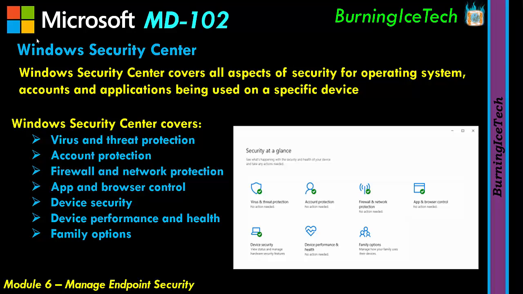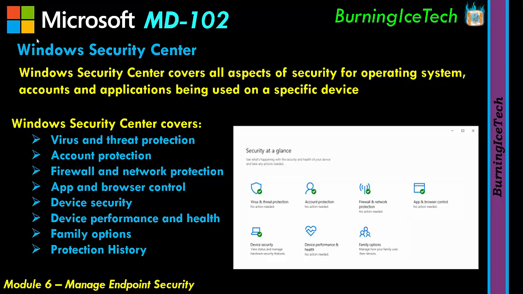Anyway, the last thing I'm going to list for you folks here, which Security Center covers, is protection history. This is more for Windows 11, if I'm being honest, and newer. It's not really for Windows 10, but if you really are looking for this on Windows 10, you can still find it under virus and threat protection. And what does it do? Well, it basically just lists recent threats that you've encountered and any recommended actions that you might want to go and take regarding those threats, so to speak.